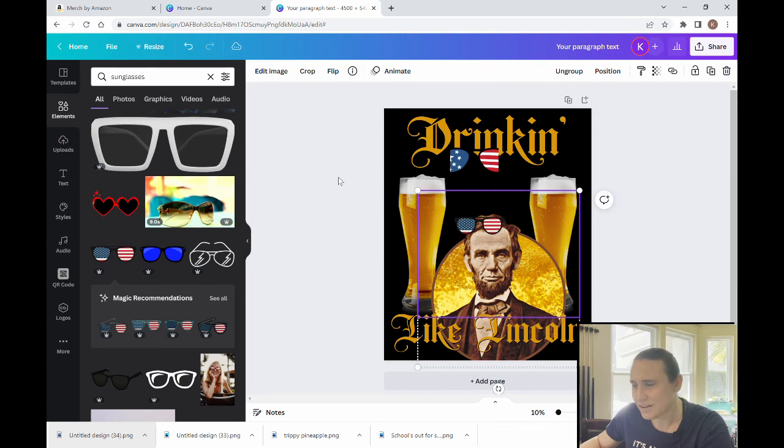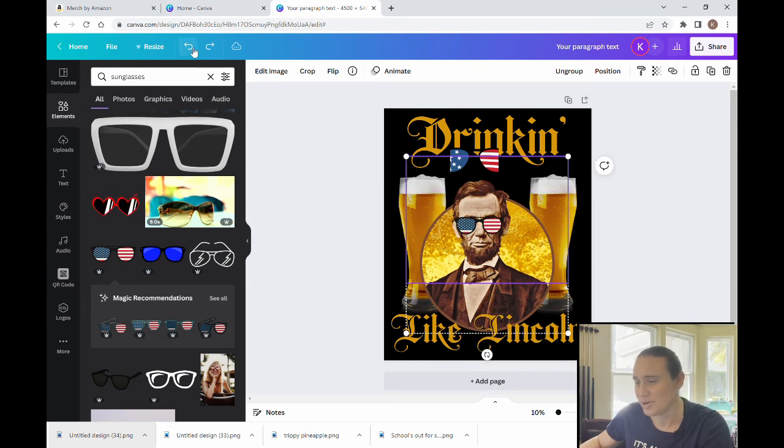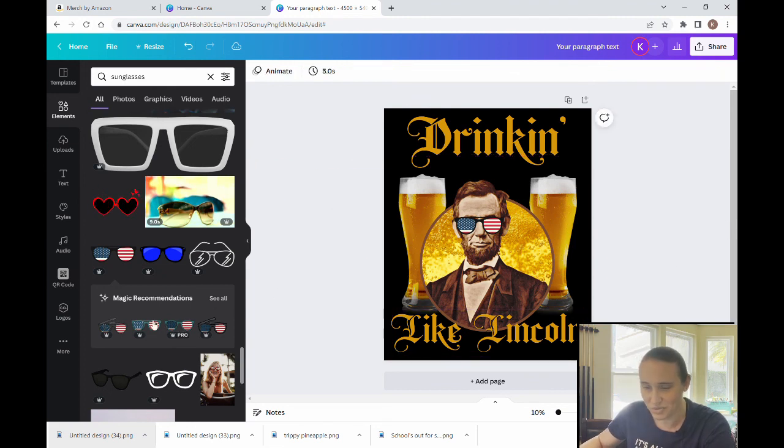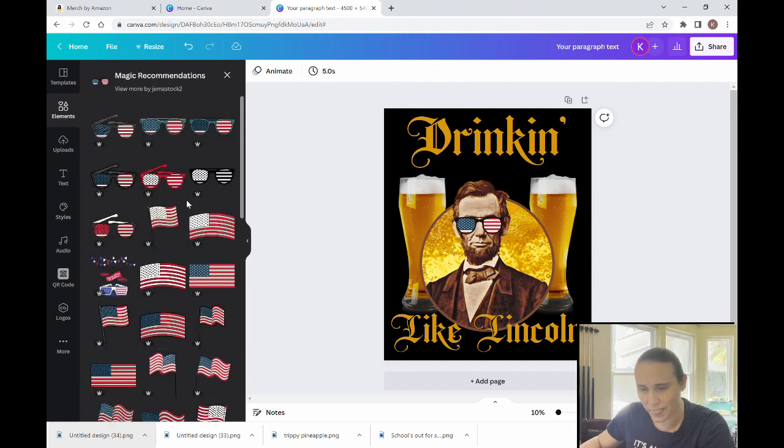Oops. If you accidentally move something out of the way, by the way, before you panic and try to figure out how to get it back, just hit your back button right here. So I can always do that, and it's easy. And if you're ever worried about accidentally messing something up, again, you can always lock your image to the page, and that's going to make sure you don't accidentally move anything around. But I do kind of like those.